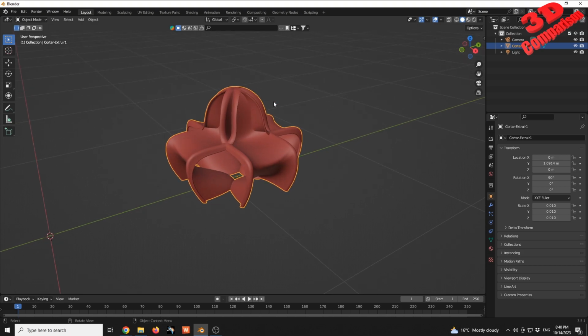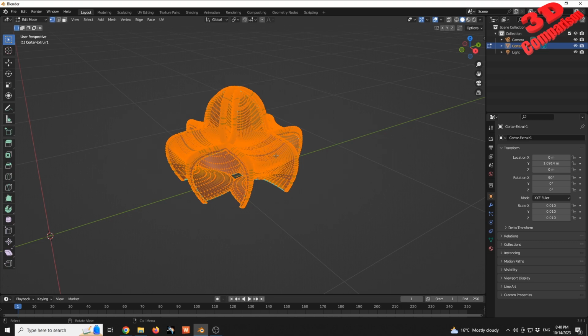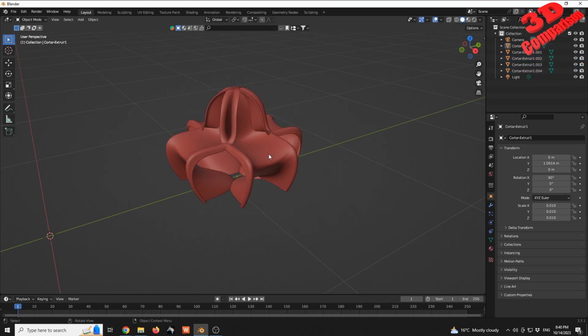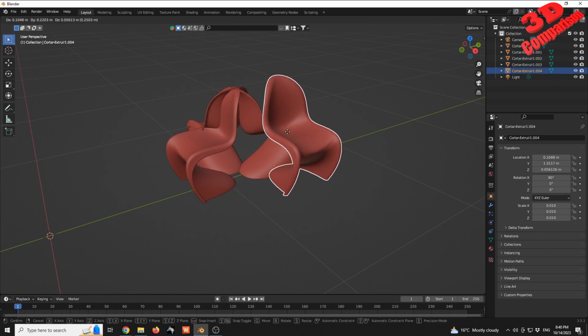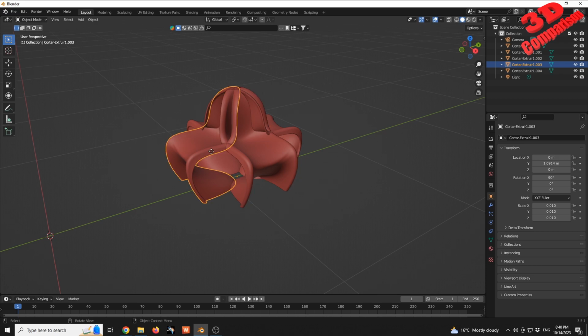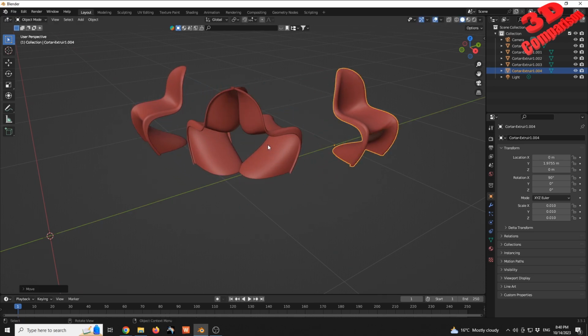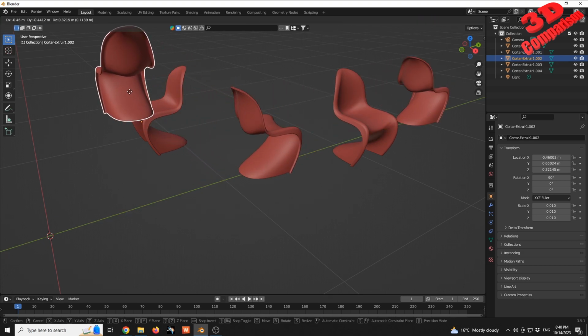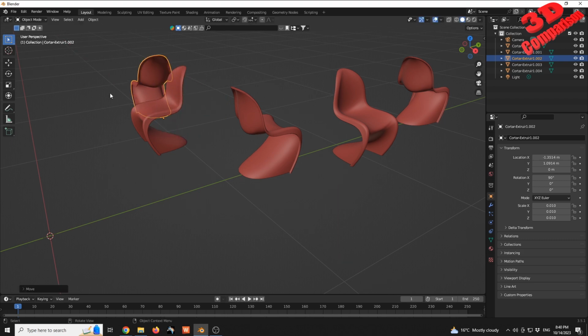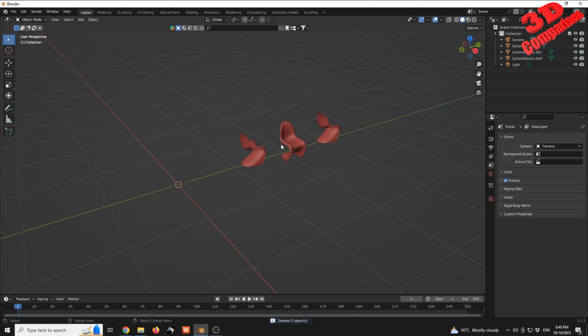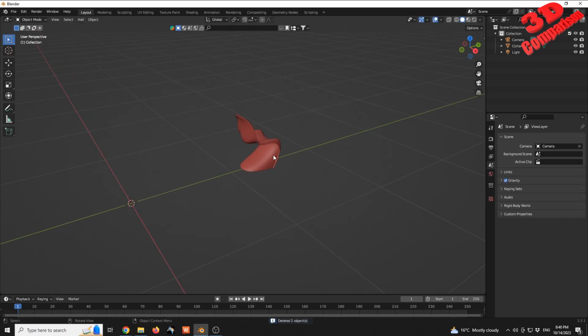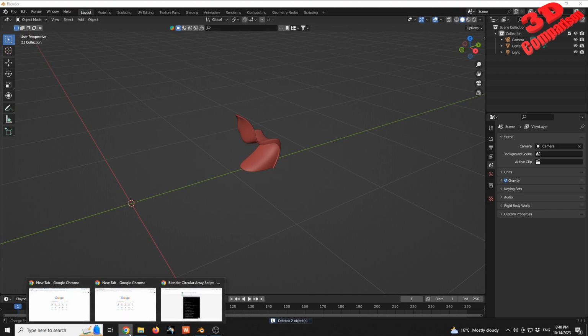The same workflow, if I want to separate them, I need to press Tab. Afterwards press P. We can go by loose parts, but in this case, since those were like that, we can move them. Even though they were intersecting, we can move those individual elements. We can constrain them on various axes. So this is not exactly what we want.